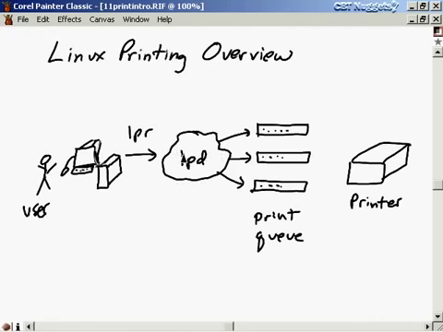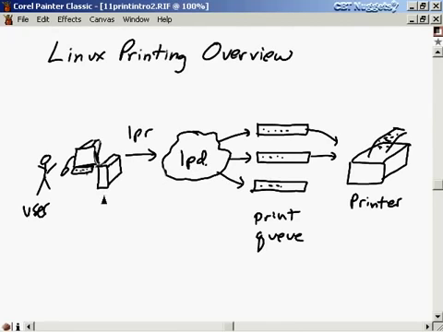So LPD will take the print job from you and put it in the print queue, and then the print queue will be attached to this printer, and the printer will pull jobs out as soon as it's finished with the previous one. As soon as it's finished with one, it'll pull the next one out of the queue and service it, and then the page comes out of the printer and gets printed on. And that's what happens in this whole process. So the two main services are LPR, the command that you're going to type, and LPD, the daemon that's running behind the scenes.